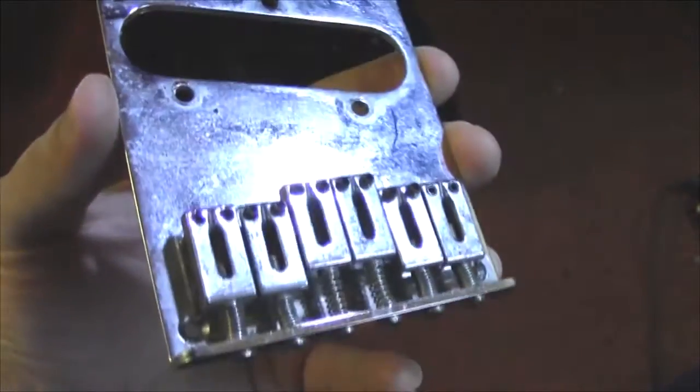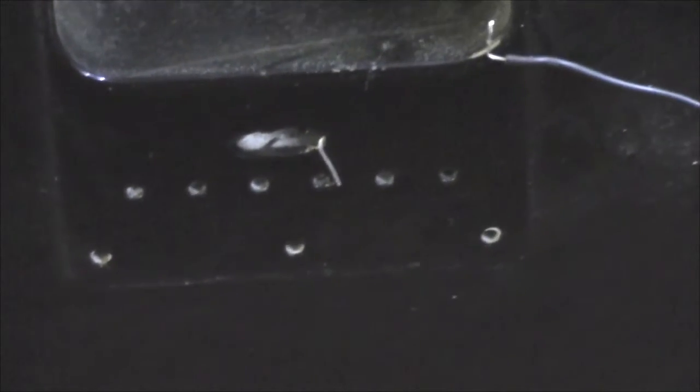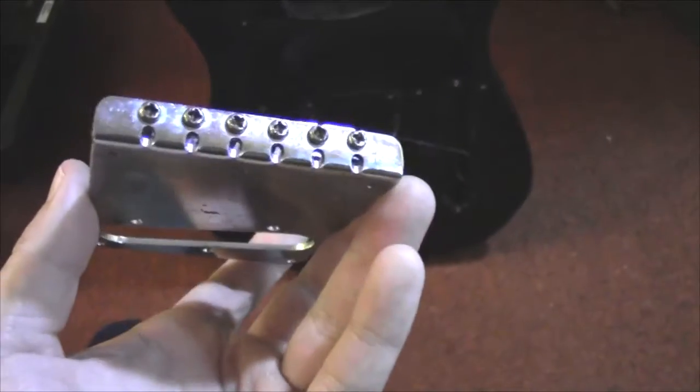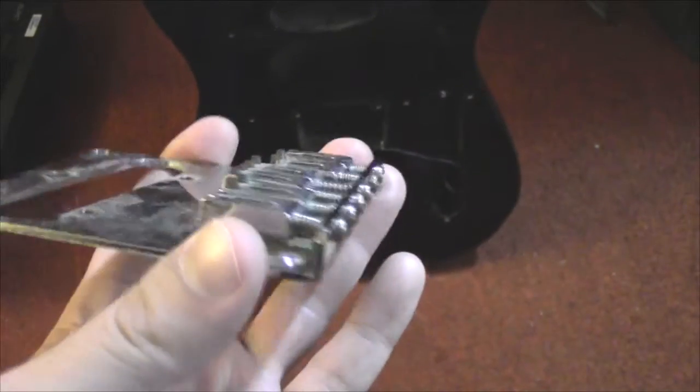I forgot to show you the bridge. This is the bridge that was on it. And yeah, it's in pretty rough shape, pretty rusty. But as you can see, maybe from the body, there were holes drilled for through-body stringing, but there are no holes on the back, so they were either filled and repainted, or they were just pilot holes that never got drilled through, whatever. So this bridge does have stringing through the back of the plate.